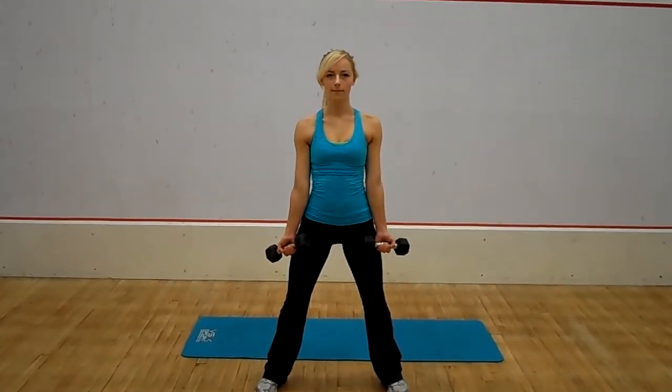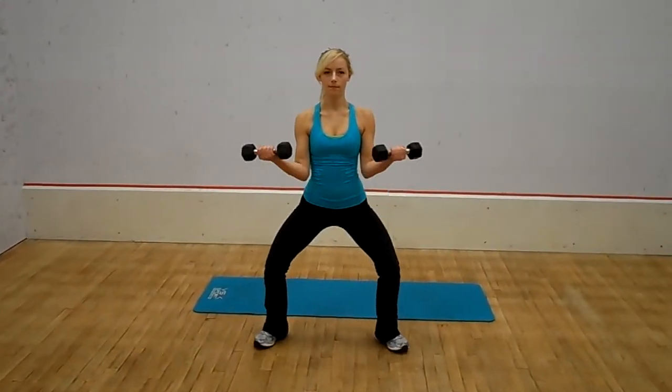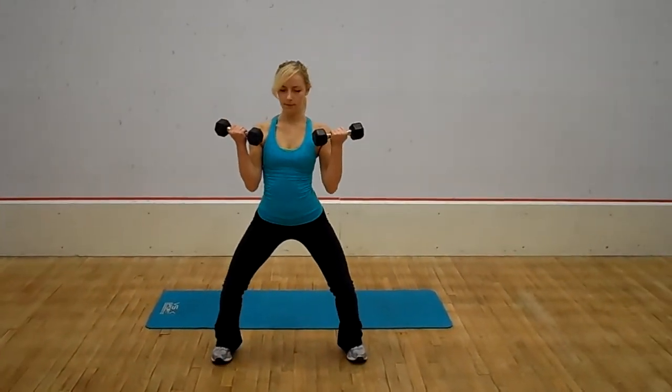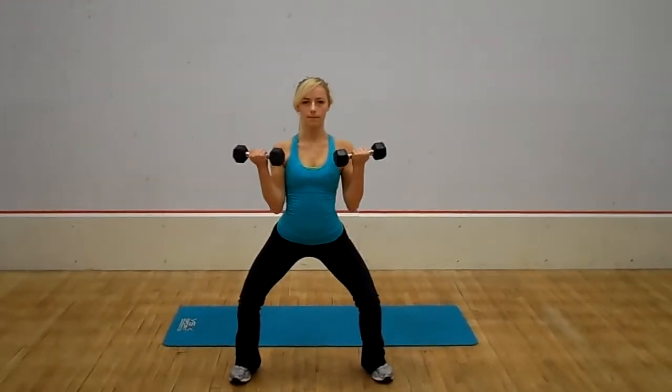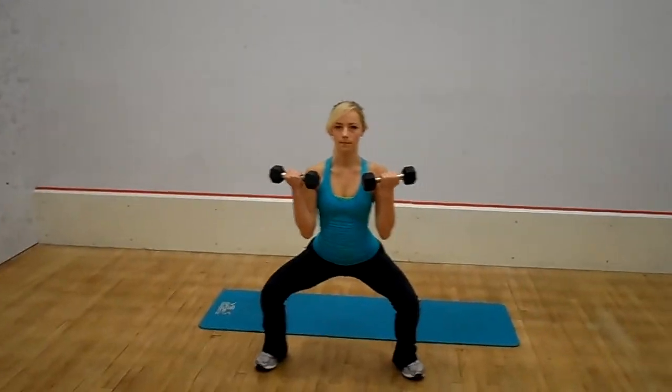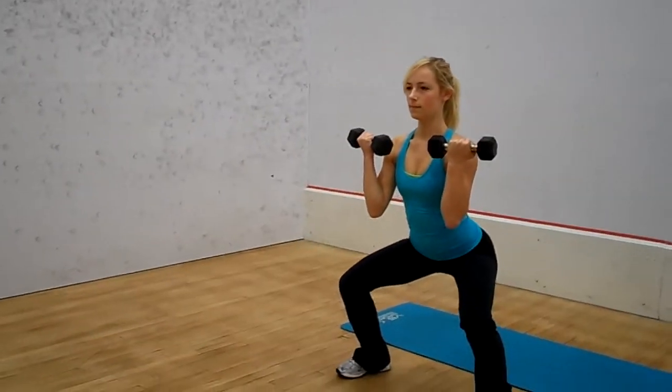She's going to show us the plié bicep curls. All right, so what Nina's gonna do is she's gonna go a little wider than shoulder width apart, all right? And what she's going to use also for balance is her butt's gonna sit out, our hips are gonna come right down, and her chest is gonna be up in order to find some balance. She's putting the weight towards her heels, all right?